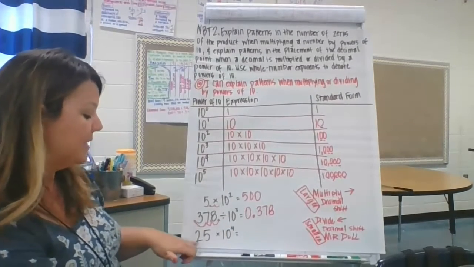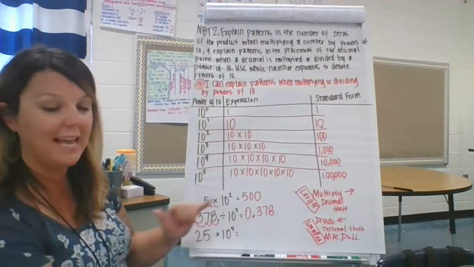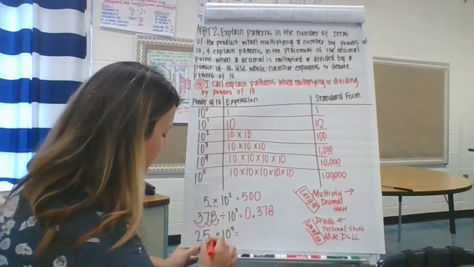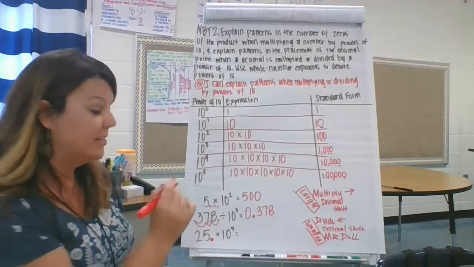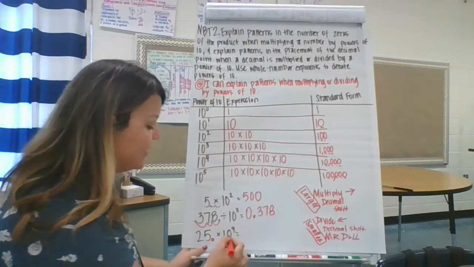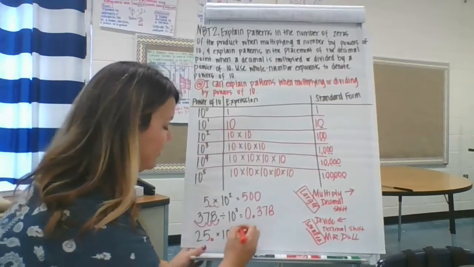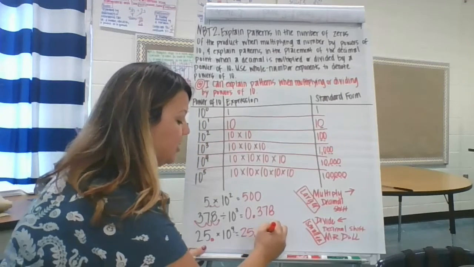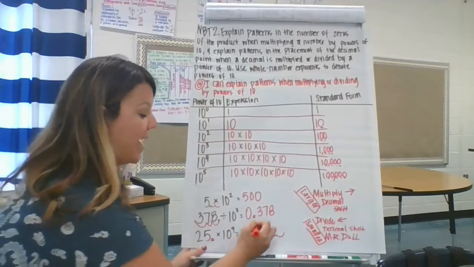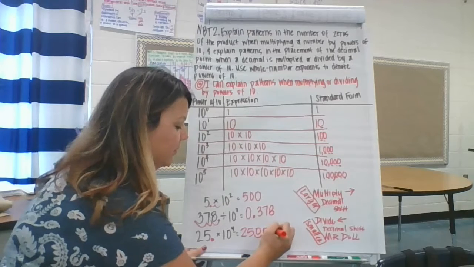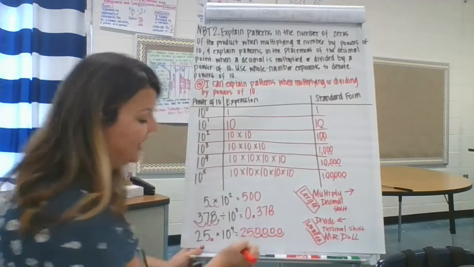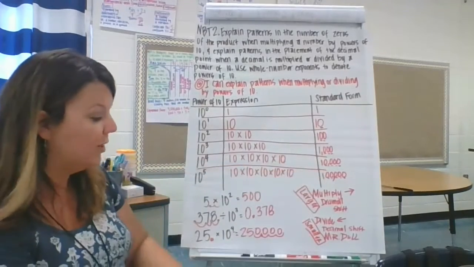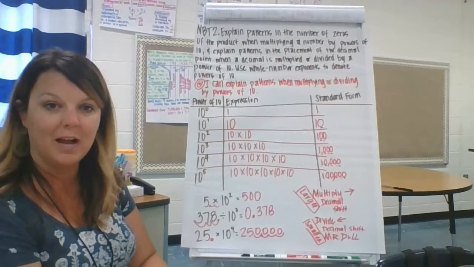Okay, let's do another one. This last one says 25 times 10 to the fourth power. So where's my period or where's my decimal? It's at the end, like a period, right here. Okay, I want this number to get larger, so I'm going to go right, multiply right, and I want to shift that decimal 4 times. So I can put the 25, and then I can move that decimal 4 places. 1, 2, 3, 4. And then I can just go back in each of those humps and put a zero. So that my final answer is 250,000, which makes sense because 25 times 10,000 would give me 250,000.